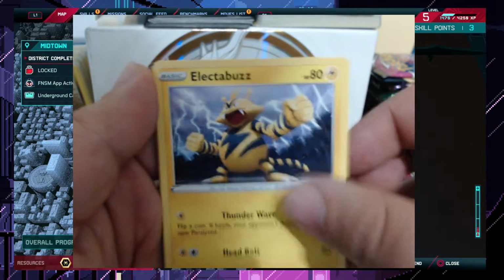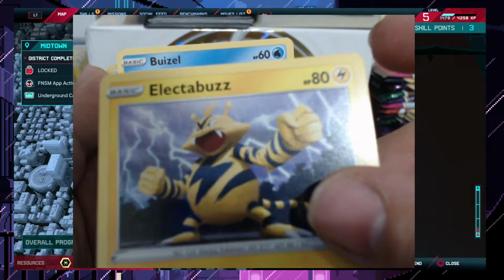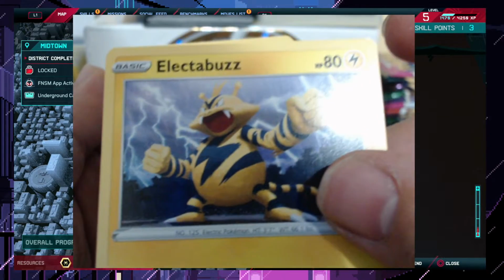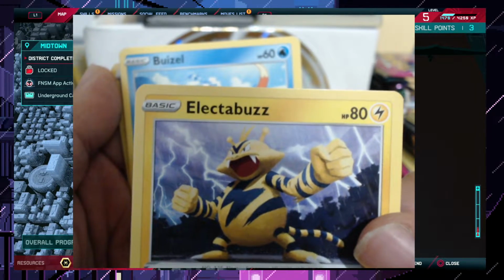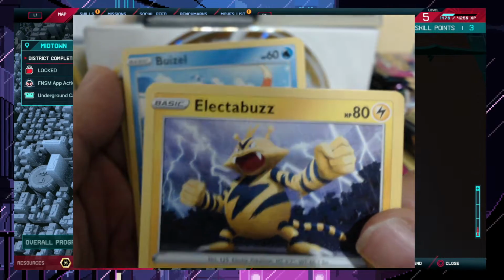I love Electabuzz. It was one of the most goofy looking Pokemon. And it's like, what are you, a cat? Like a Thundercat? What is Electabuzz anyway? It's like a Raikou just decided to evolve bipedally with fists. You cannot tell me that it's not a cat-like Pokemon.